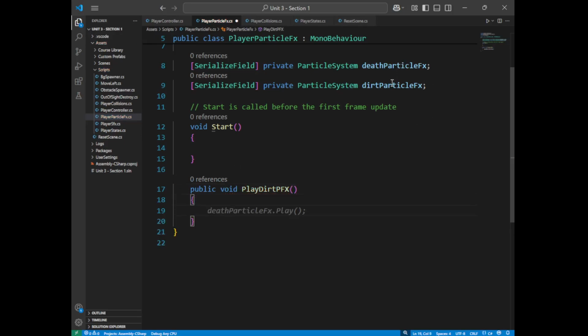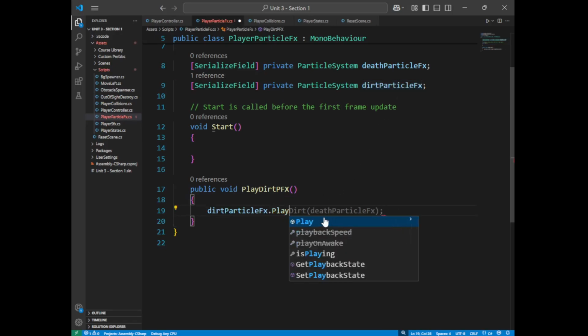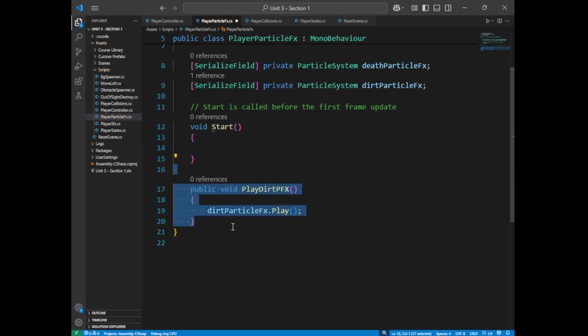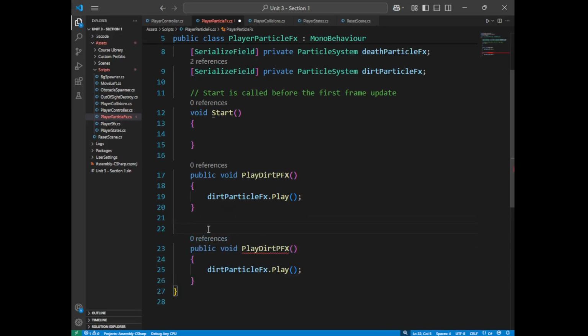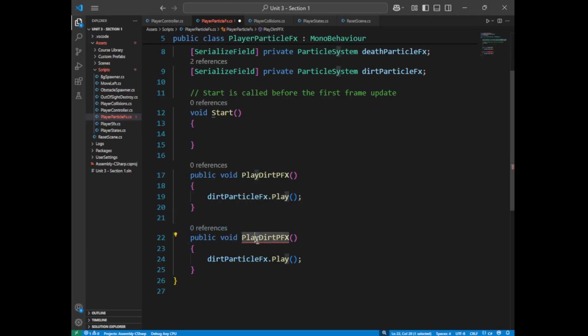So this one we just do dirt particle effects dot play, and then for, could also stop, right? Stop dirt. So this one is stop.